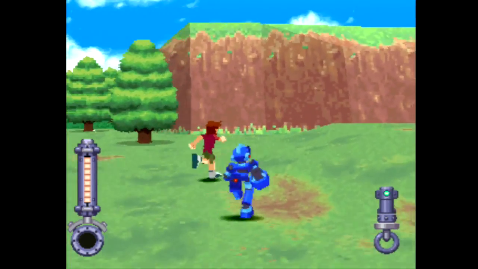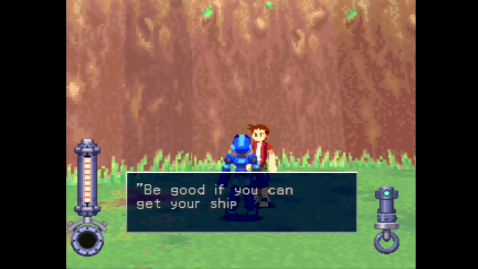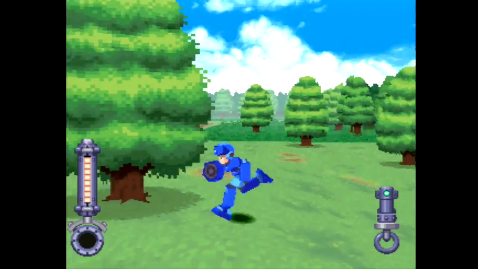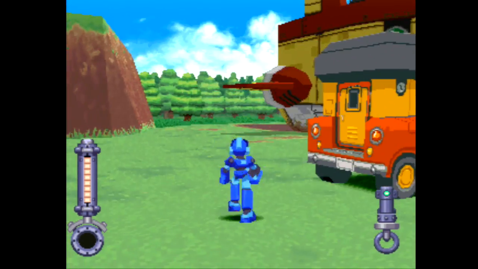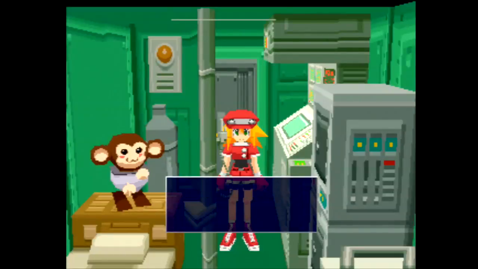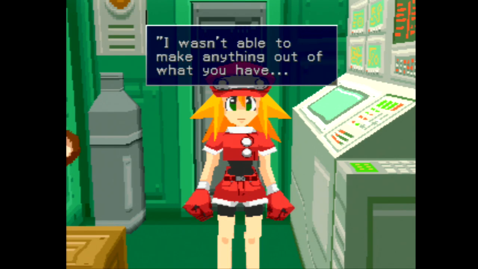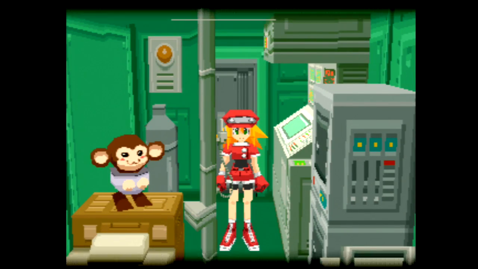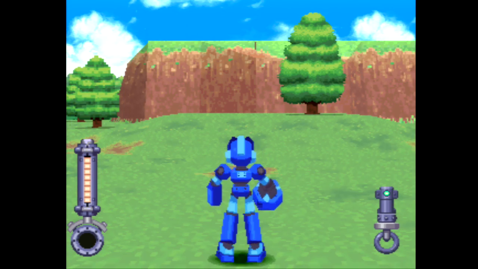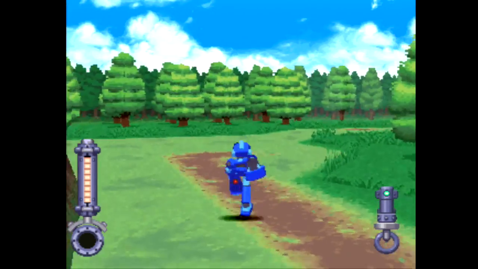Wait, come back, kid. I must ask you about the secrets of this land. Be good if you can get your ship fixed up. You already said that. If anything... Actually, let's talk to Roll again. Because I have a roller board, so I just want to make sure. Aw, fine. Never mind. Okay, so I'm back here. Like how there's just that one random sign. To town! Go this way!